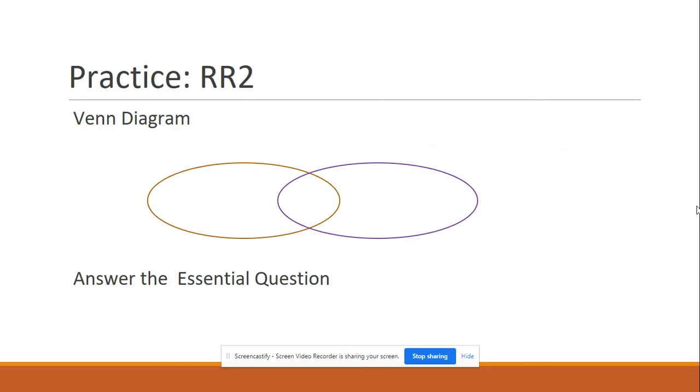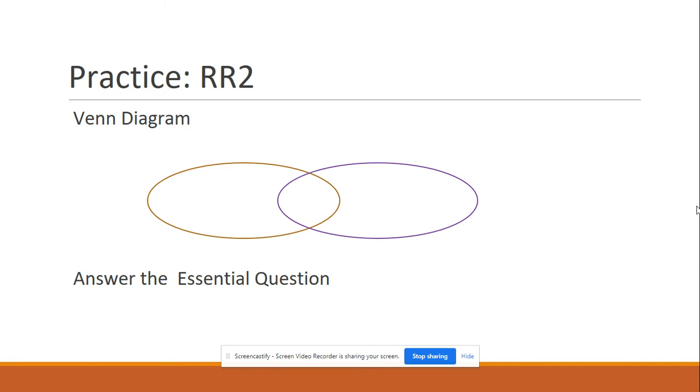In your practice for the assignment RR2, the Venn diagram, you're going to complete the Venn diagram. In the article that we read, on page 3, I think, you have the literacy square: simultaneous literacy on one side, and then you have the traditional bilingual and dual language program, sequential literacy, on the other. So we're going to compare both approaches, and we are going to identify at least three different things they have in common.